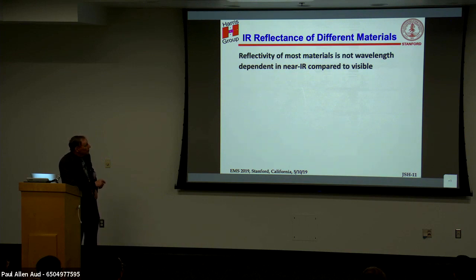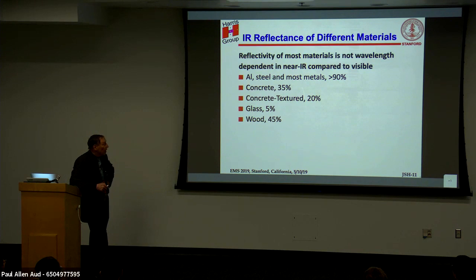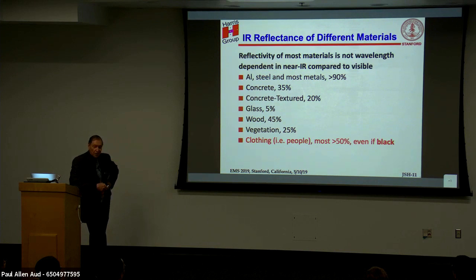So this is one of the interesting things in choosing a wavelength even a little further into the infrared, not just barely red: the reflectivity is not very wavelength dependent in the near IR. If you look at different materials, you can see glass isn't so good, so the windshield of a car you may not detect, but the rest of the car you'll see. The key thing is that clothing, quite surprisingly, and I learned this when I was a graduate student putting black electrical tape over the slit of a spectrometer, and after a few crazy things I didn't understand, I discovered black electrical tape was absolutely transparent in the infrared at about 1 micron.